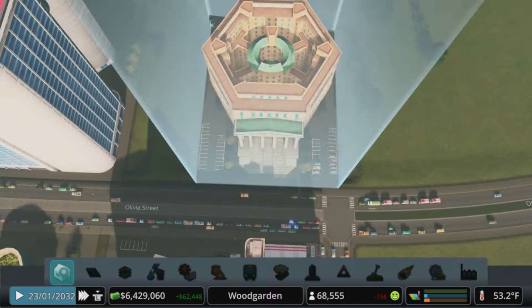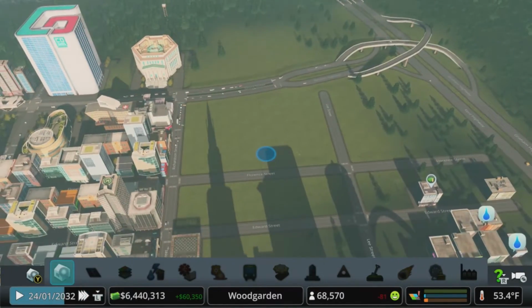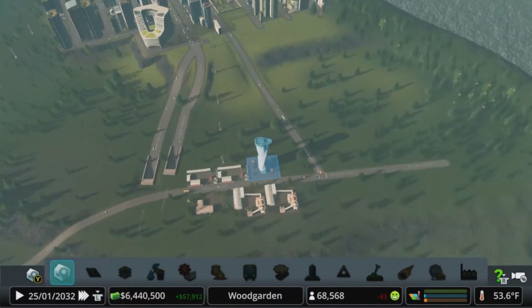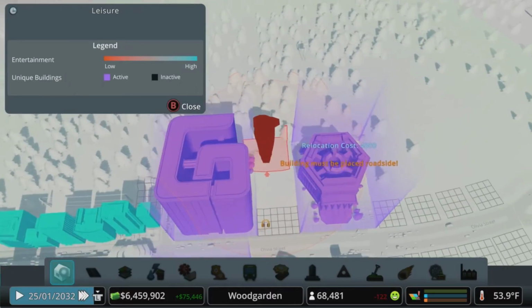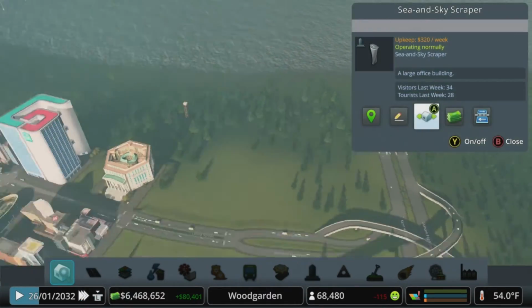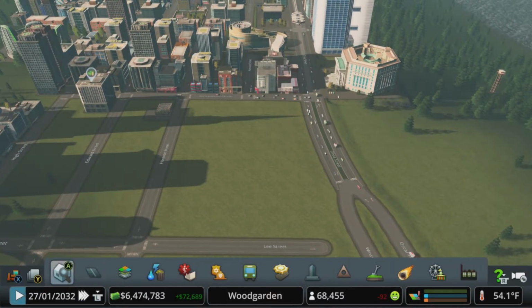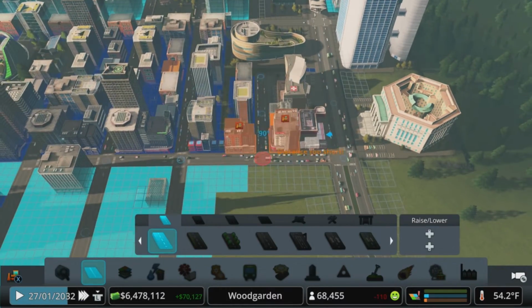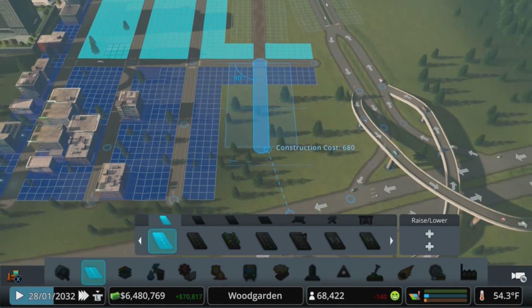Let's see, where will it let me go? Let's go right there to the edge of that zone, because maybe we can squeeze one more thing in there. Come to think of it, that should fit, right? No, it does not. So let's forget that. Let's not move that. Let's connect one more set of grids through here at the edge of our city, just so we can get a little bit more zoning in.